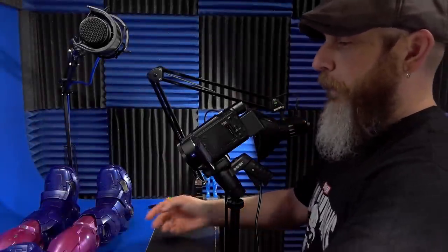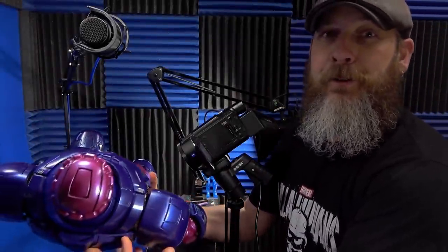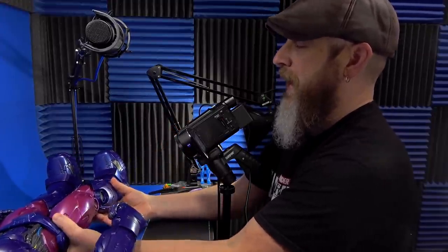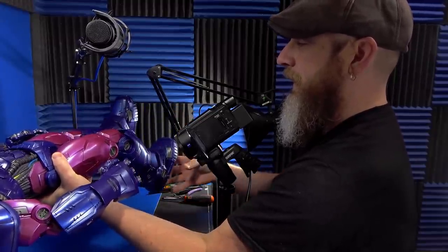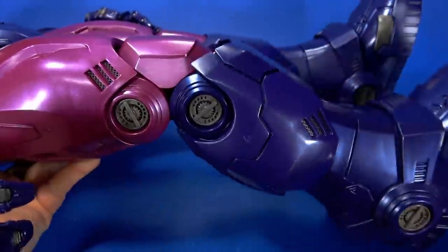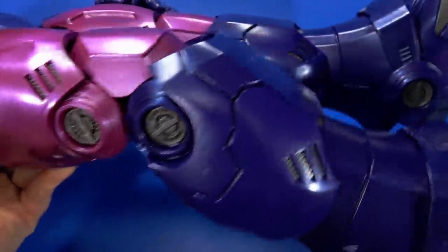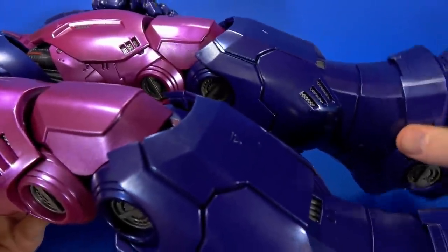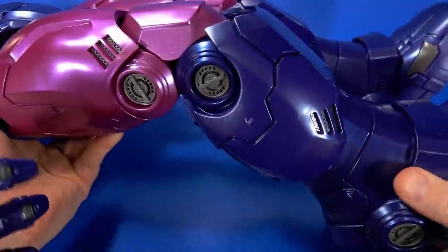I was in the middle of shooting the review for this big bastard — the Hasbro Marvel Legends HazLab Sentinel — and unfortunately I ran into the same problem that I have been seeing online, where the knee joint is a little bit loose. If you hold it out horizontal, the right one just drops down, but notice the left doesn't. I was wondering why is this one fairly secure and why is this one loose?